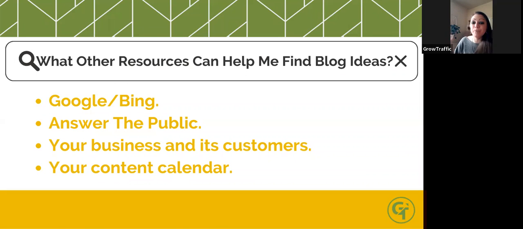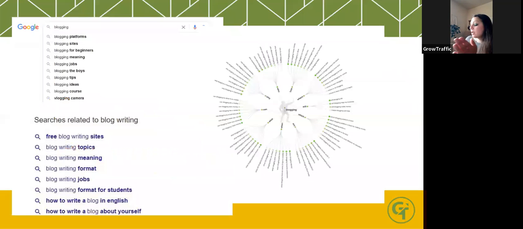Where do you find the obvious questions that people are asking? The first place to go is Google and Bing. Google and Bing give you all of this information. So just put your keyword into the search engine and see what comes up. If you look at the suggestions that come up in the top search bar, that tells you what people are typing in. And also, if you then scroll down to the bottom of the search engine results pages, that will show you alternatives that people are typing in, and alternative words and alternative questions that they're asking.